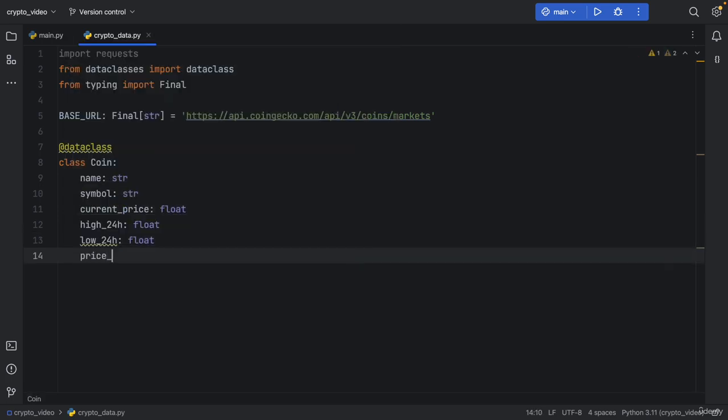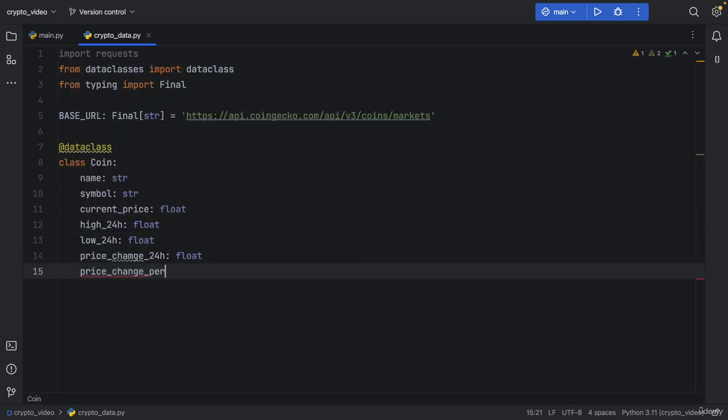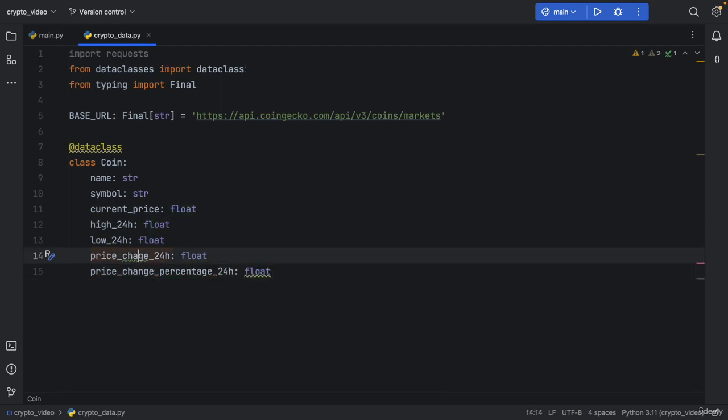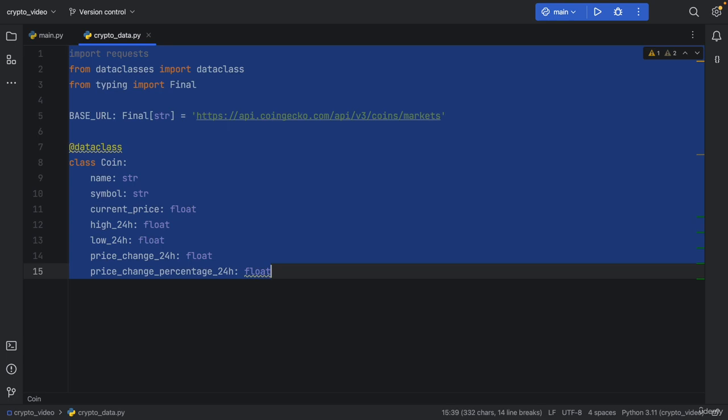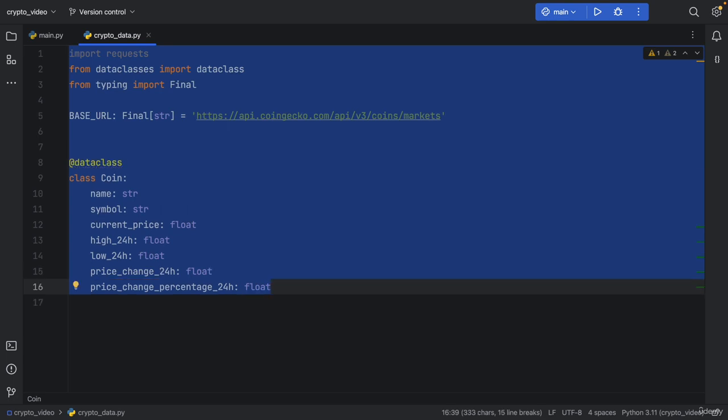Then we also have the price change in 24 hours, of course, of type float, and finally price change percentage of 24 hours. And we will also change that to change. And that will conclude our Coin class.